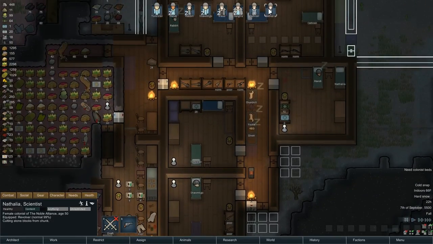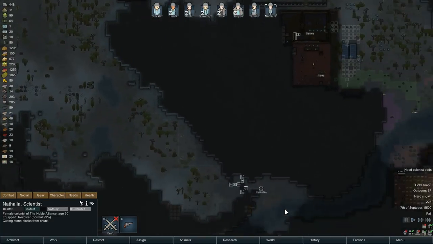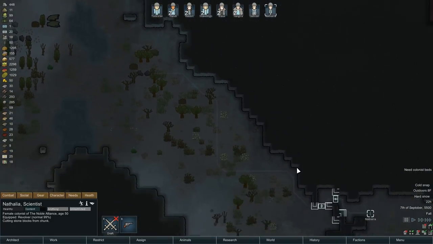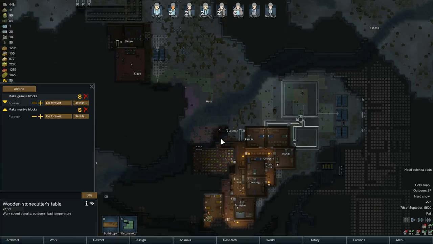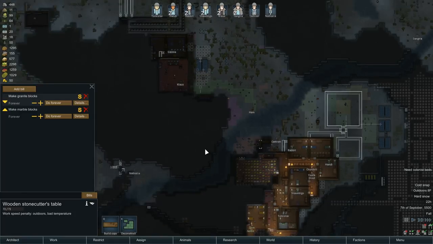Natalia is cutting stone blocks from chunks. So she moved back into... Where are you? You are going after granite. Right there. You've wiped out all the granite. You're going a long way because one of these benches... Right there. Woodcutter's table. Granite block. Details. Yeah, let's take this radius down. We're going to have to call this one done. So if it's not right in this area, we'll go to the perimeter right there. Okay, that one's done. So that's 50. Let's do the other one as well. Right there. Bills, granite, details, 50. We'll change that later if we absolutely need to.